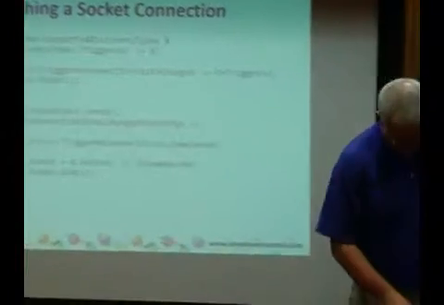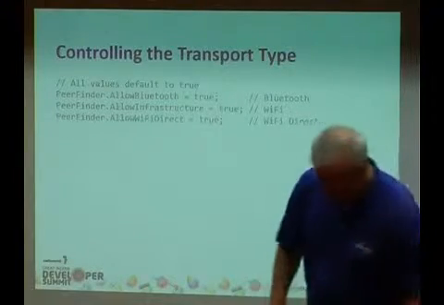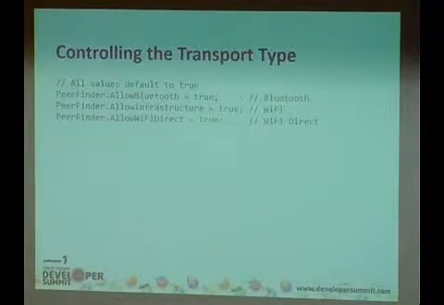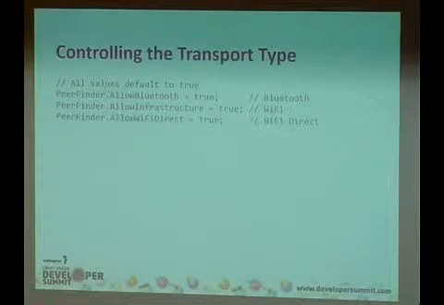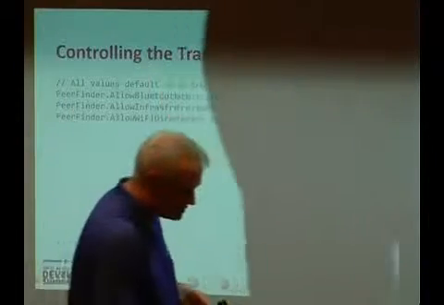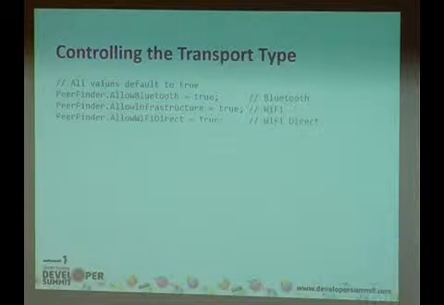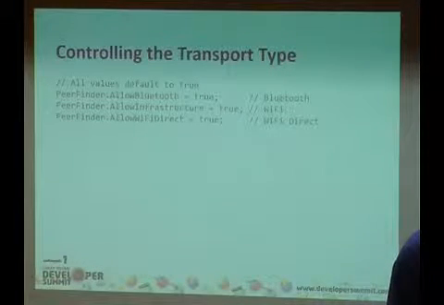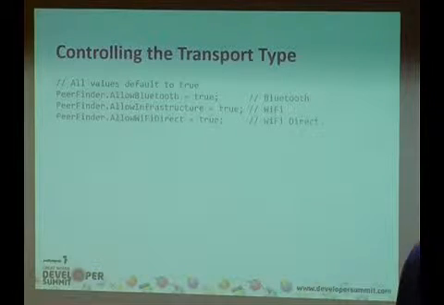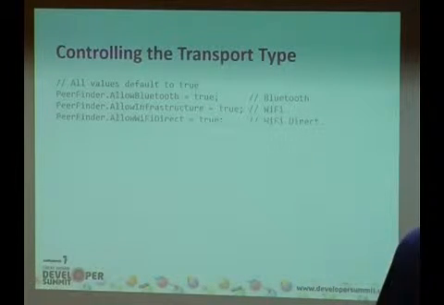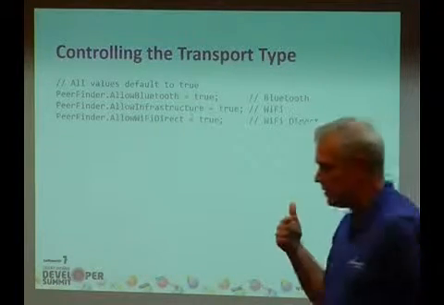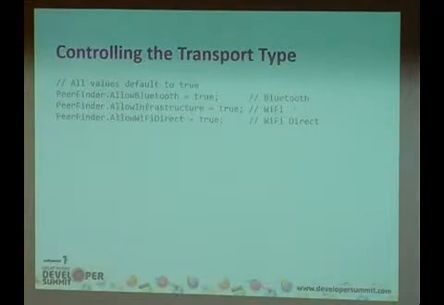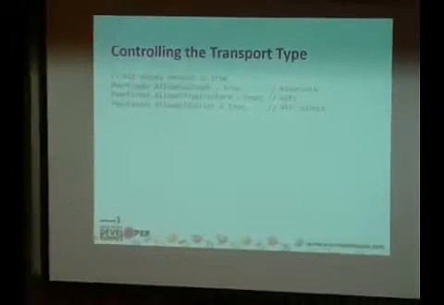Now, I'm going to show you an example of this at work to show you how easy the API is in just a moment. Let me mention this. By default in WinRT, whether this is an app running on a phone or running on a tablet or even a laptop or a desktop that has an NFC chip in it, when those two are tapped together, Windows will try every type of connection available. It will try to establish a Bluetooth connection and a Wi-Fi connection and a Wi-Fi direct connection. Both devices support that. And the one that you'll get will be the one that comes back the quickest. That's usually the Bluetooth connection.